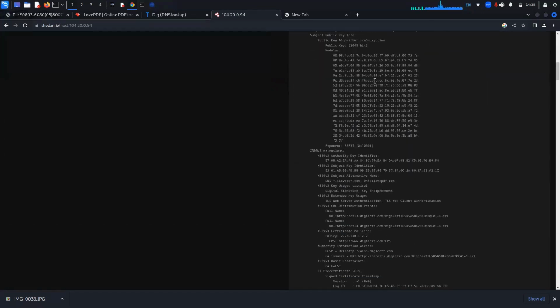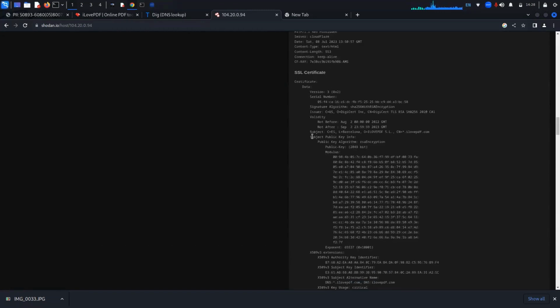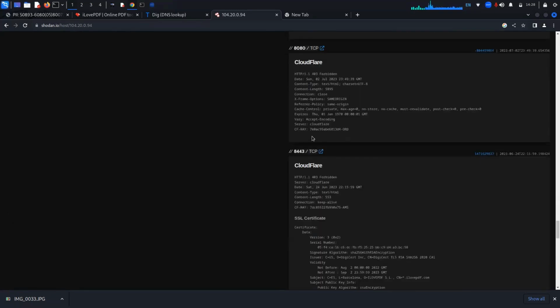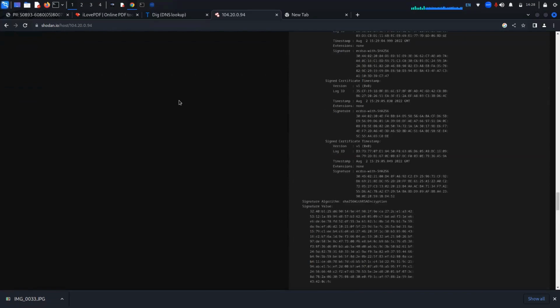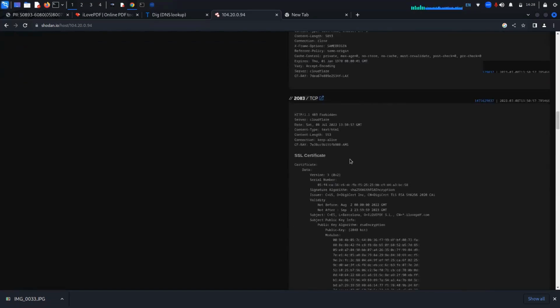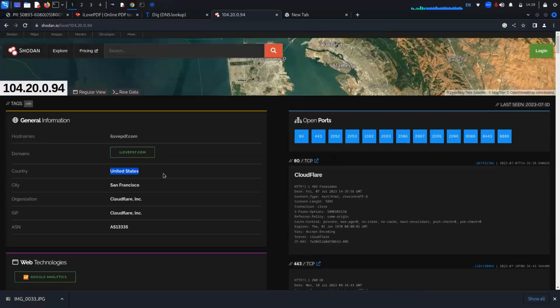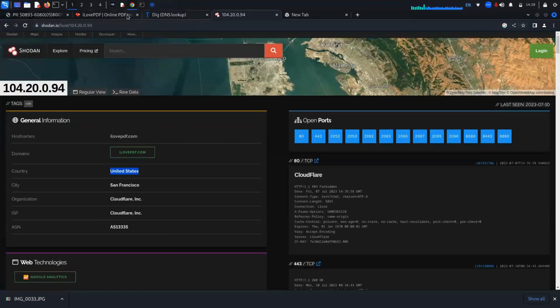And here is the SSL certificate, the public key of the SSL certificate. 2052 is also running a service, 2053, 2082. These are all communication services that are running as well, right? So this is how you can get information about a particular target. Now, if we dig deep into this and look at the error messages, and the things that are available, it uses Google Analytics, by the way. So these are all of the information that we can have.